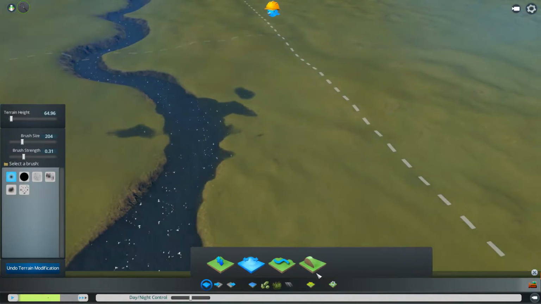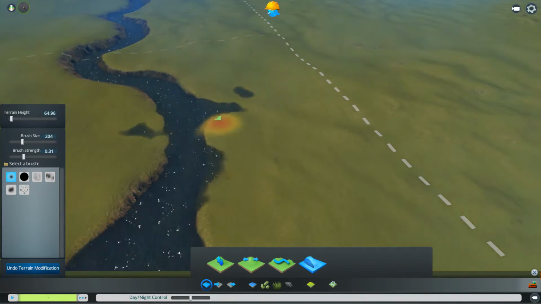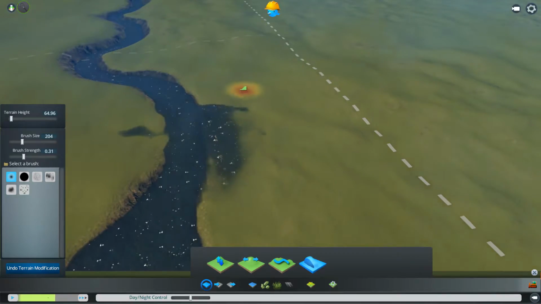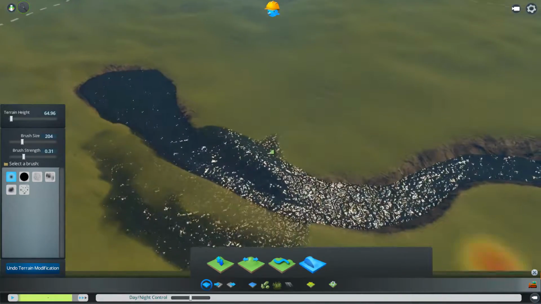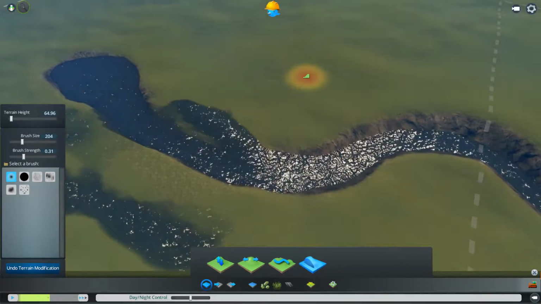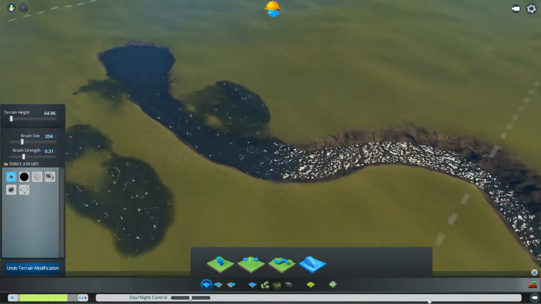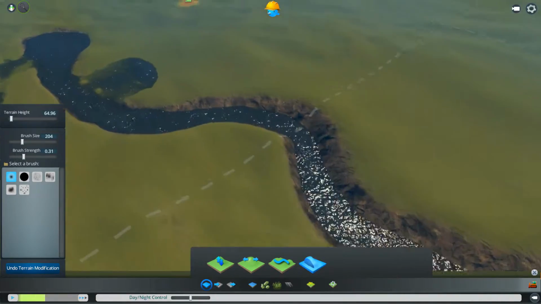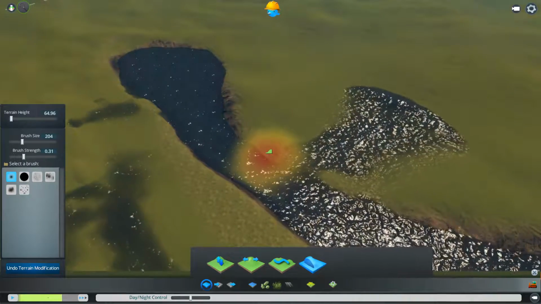So if I do that and then stroke through here, the water's gonna slosh about a bit because I've changed the volume. But again, you've just got to let it settle down a bit before you start doing something else.